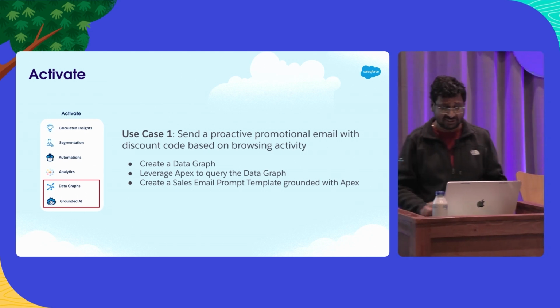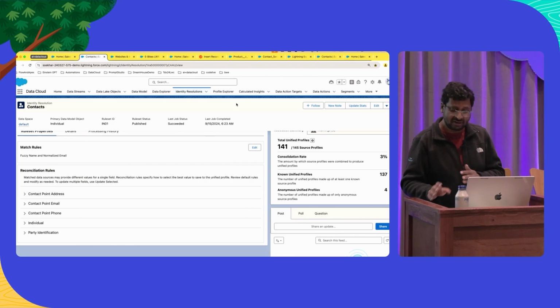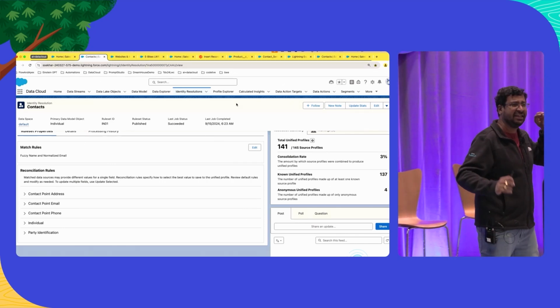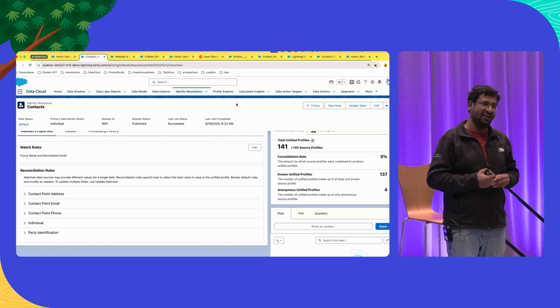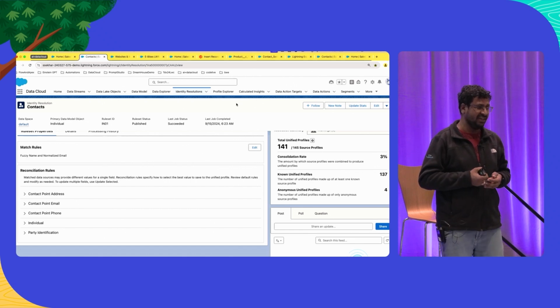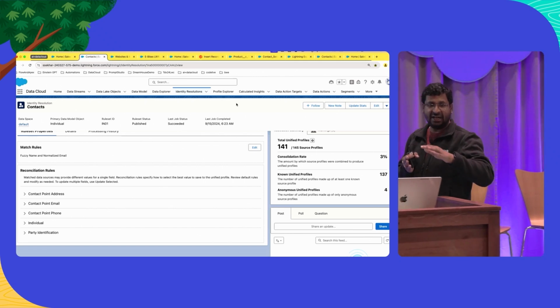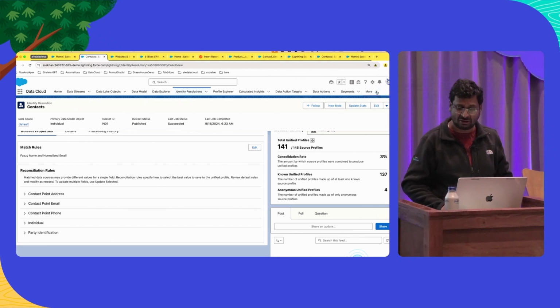Now, the first step is to create a data graph. You get the data into your Data Cloud. It's large volumes of data. We know that writing a SQL query to process large volumes of data is cumbersome, right? So what we can do is pre-populate some data in a fixed data structure. Salesforce provides a concept called data graphs here.